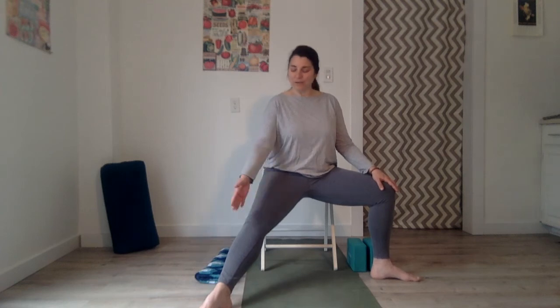Moving into a variation on our warrior two pose. We'll start by shifting over to the right, sending the right foot out, front knee anchored over the front ankle, and a few different places that the left leg can land. It can extend a little more away from the body here, with the foot in line with knee in line with hip. Or if it's comfortable for you, it can extend out to the side.